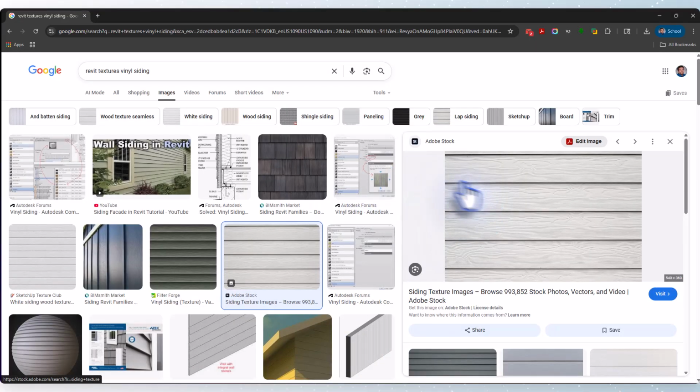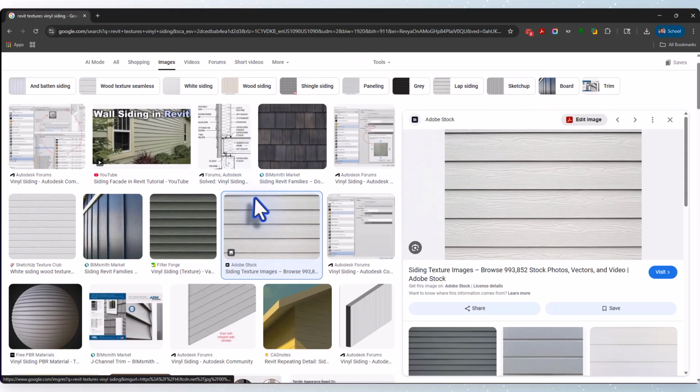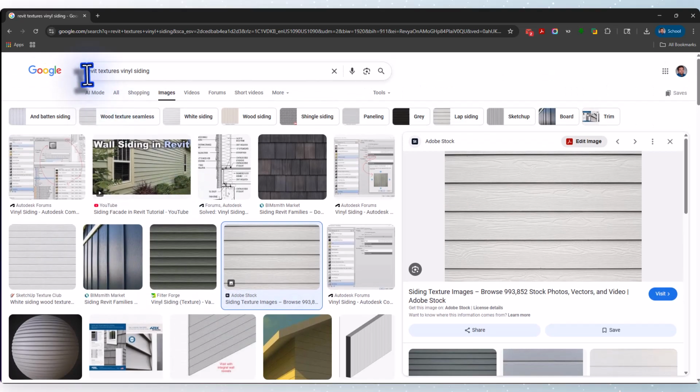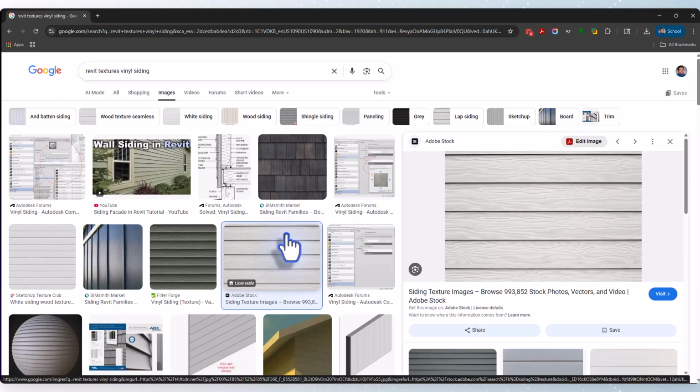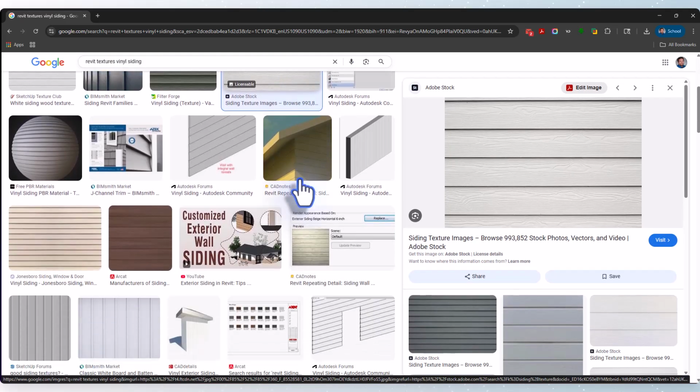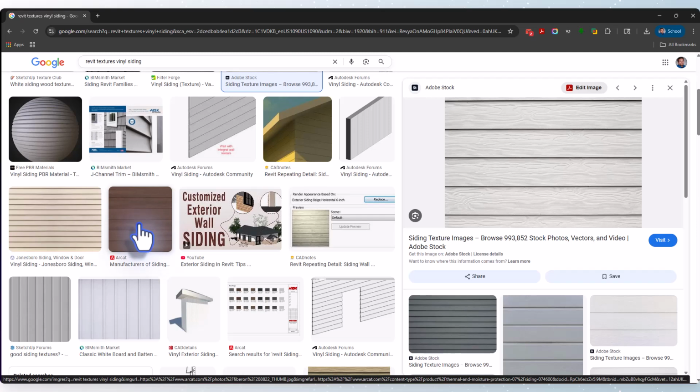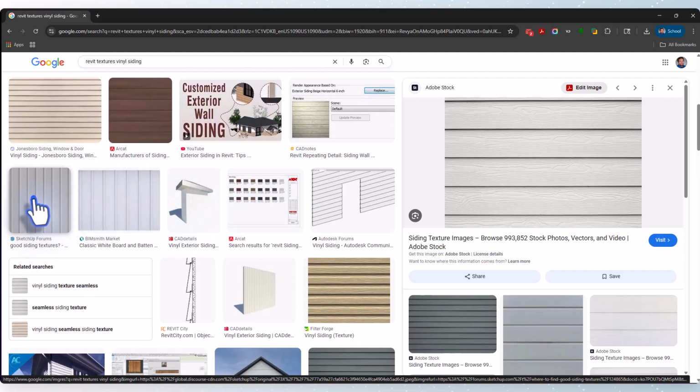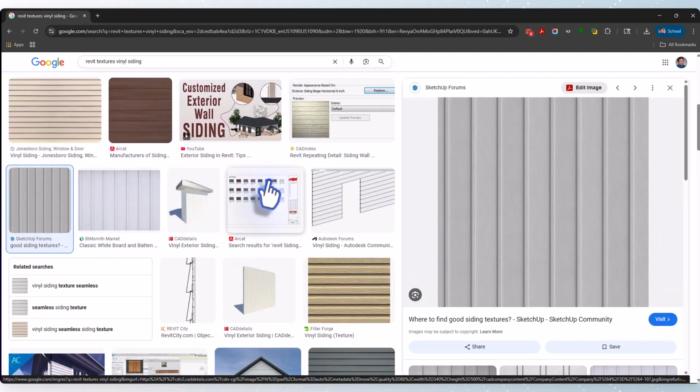this. And even one you can change, and you can select, usually my recommendation is Revit textures, and then whatever it is that you're looking for. So Revit textures, vinyl siding, Revit textures, carpet, whatever it is that you're looking for, tile, you can usually find some good things. But you want these pictures that are kind of seamless. Like here's some vertical siding that you can use too.